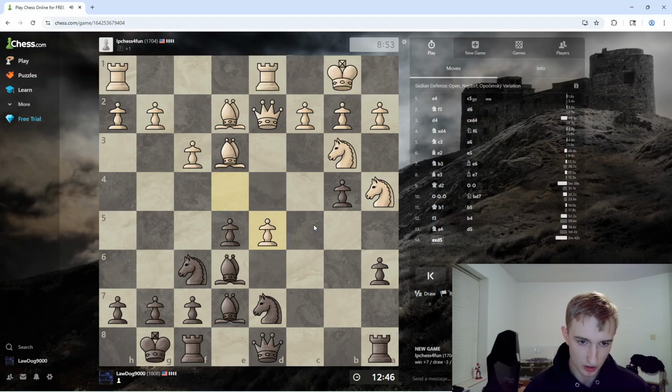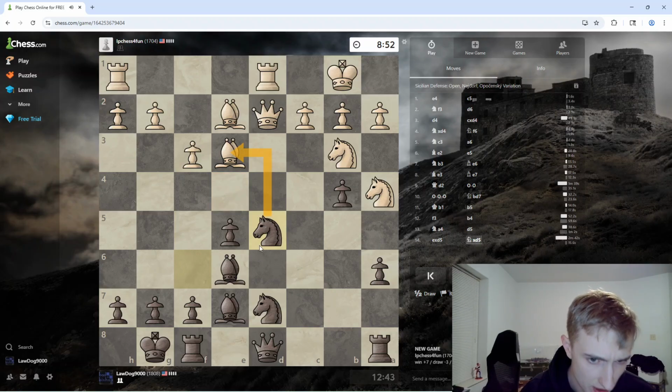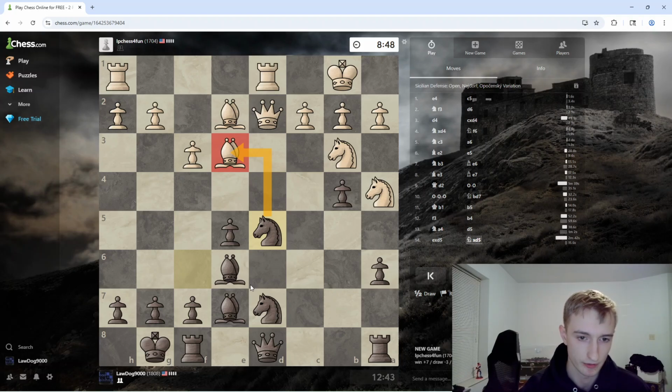Okay, we have pawn takes d5, and now we have the choice to take back with the bishop or the knight. And I think it's pretty clear to me that I want to take back with the knight here. And the reason is pretty simple. We hit this bishop here, and that's a problem for white, I think, if they don't have as much of a grip on the dark squares here. So I think taking with the knight is far more potent than taking with the bishop.